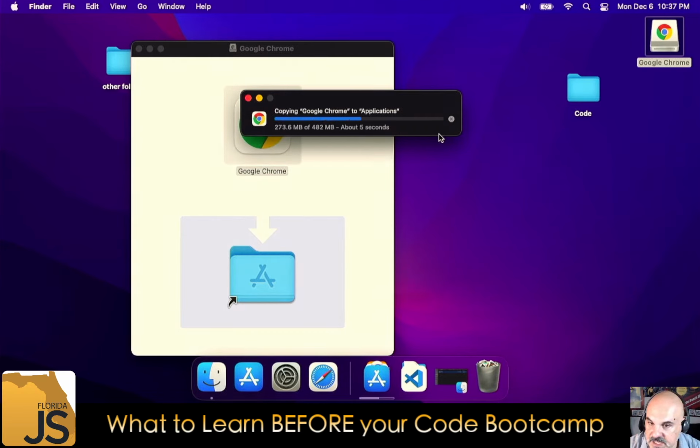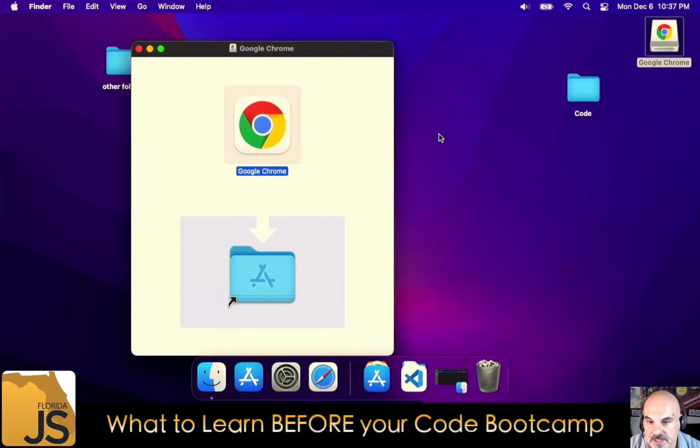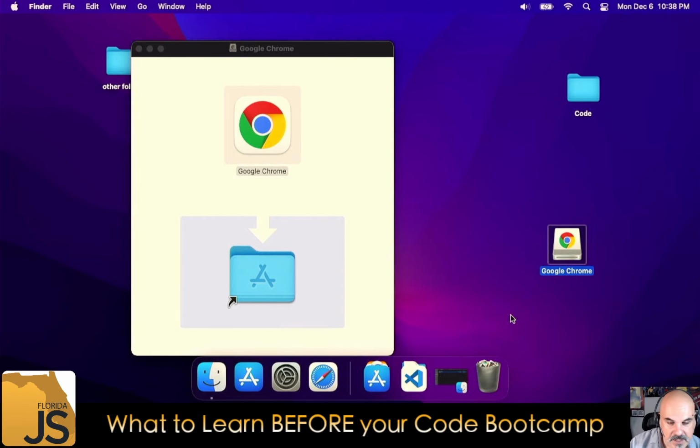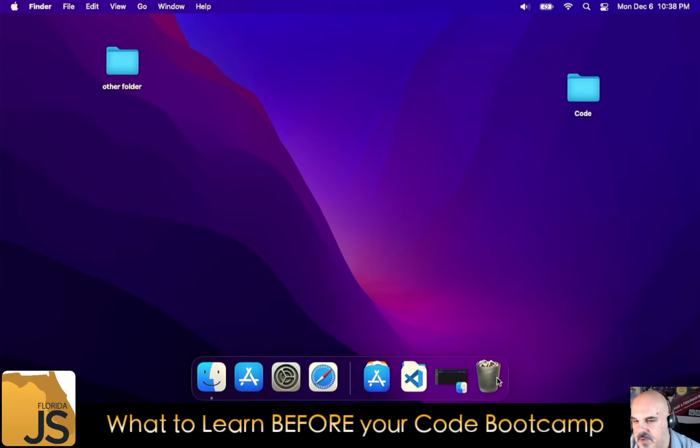So with a DMG, double click on it. A folder very similar to the white screen that we see there in the middle of the screen will pop up. There'll be the application you're looking for and the word Applications. The program, Google Chrome, and Applications. We will drag one to the other. It's very, very important you do this. The moment that we grab this folder and put it here, did you notice that? Look at that. The trash can changed shape. It's the eject button. Most of you that are below 30 won't realize that it says eject, but it says something we should have done a long time ago. Get rid of it.